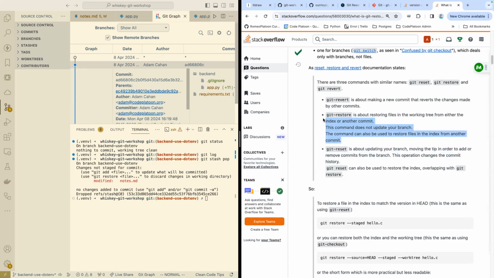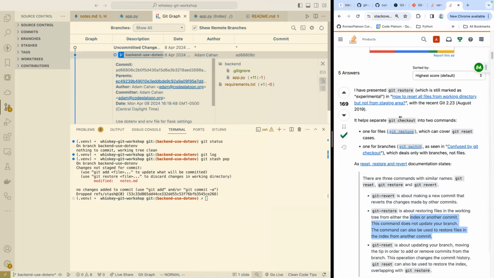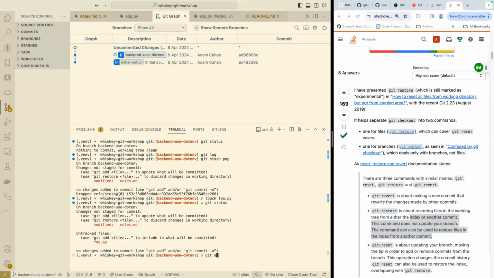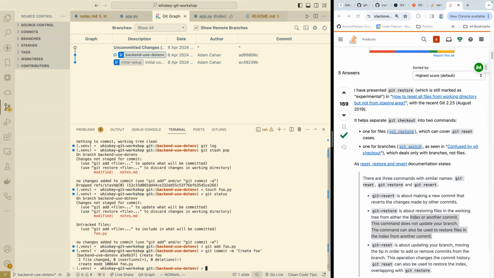Yeah, great question, Brian. Let me actually demonstrate git revert real quick, because that's a fun one to see. So let me just go ahead and make a file. And commit it.